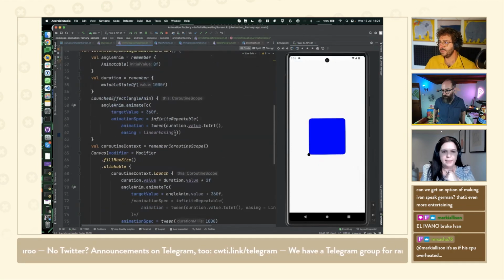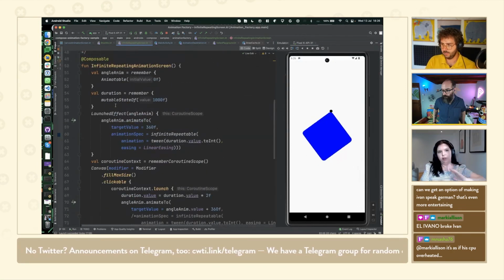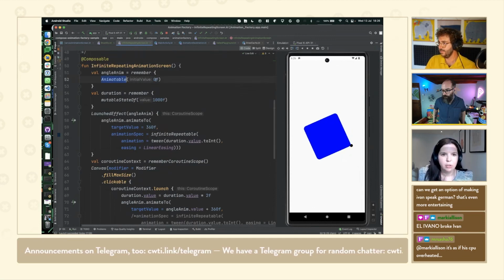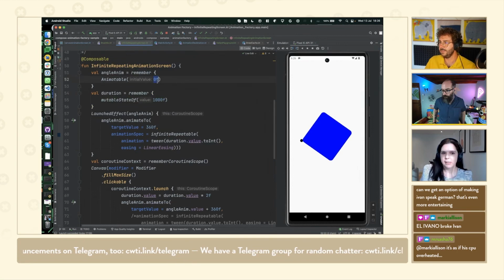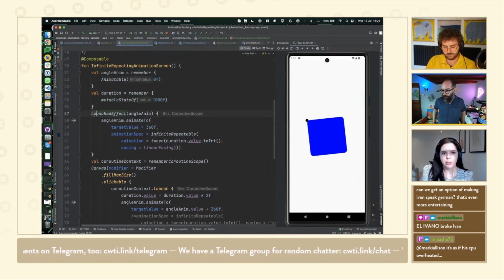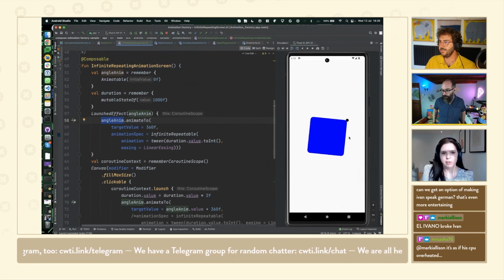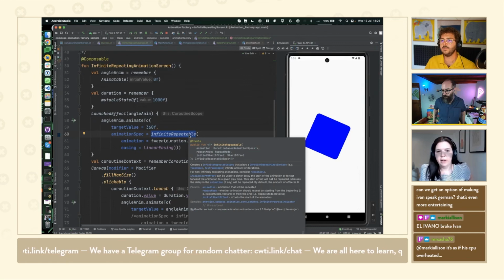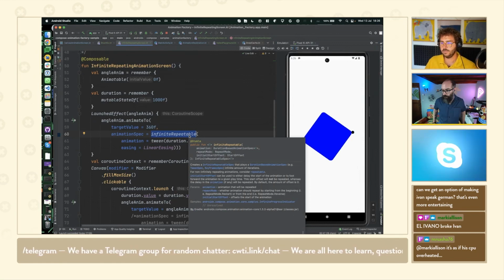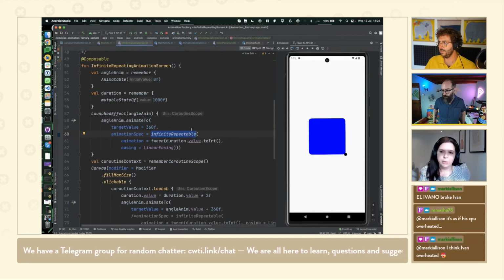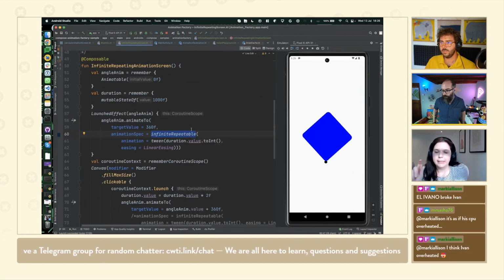And how this one was achieved specifically was to use the Animatable class interface. So we initially set it to 0, and then we're using a LaunchedEffect. I animate this value from 0 to 360, which is the rotation, using an infinitely repeatable animation spec on that item. So in order to change this, the question was, you want to tap on the item and then slow it down when it's tapped.